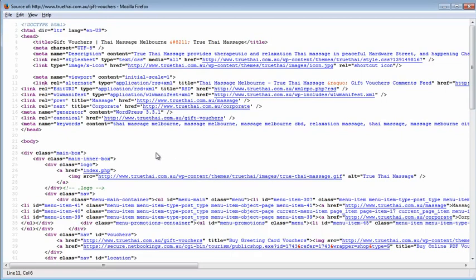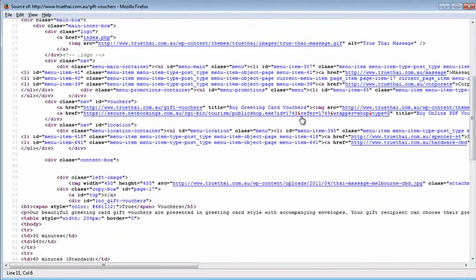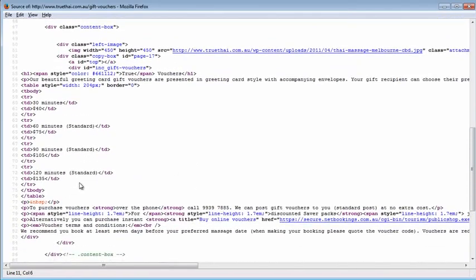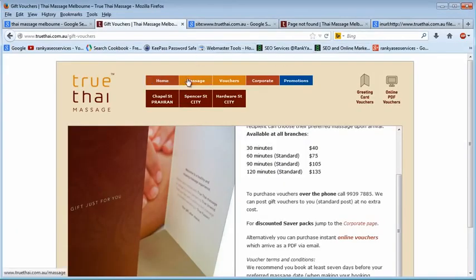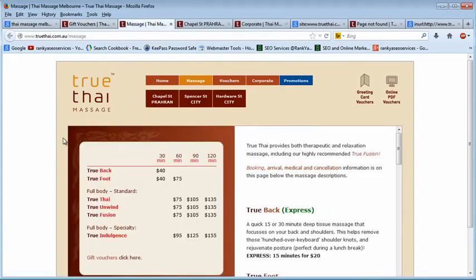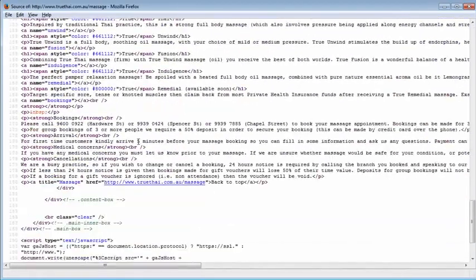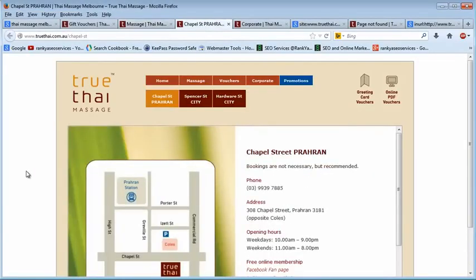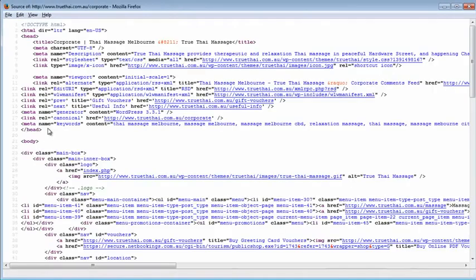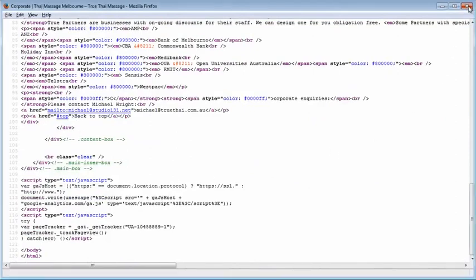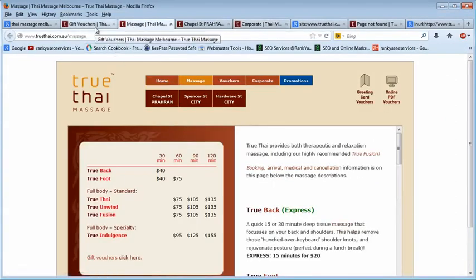But, and this is an important one, when you open up the source code, oftentimes the latest browsers are color coded, and it highlights things in red here, you see. Sometimes if they have broken code, let's close this and open up a few different pages to see. Let's Ctrl U, bear with me, I just want to see if they have that red highlight of a broken code, just to show you. No, they don't have it. Okay, they don't have it, no problems, but it is smart to double check that, right?